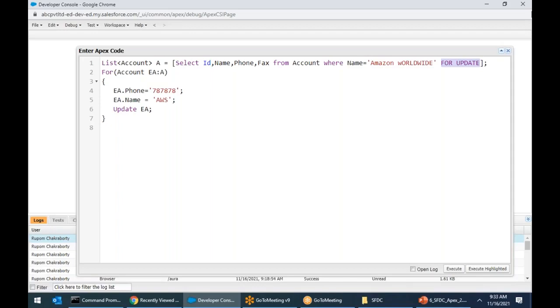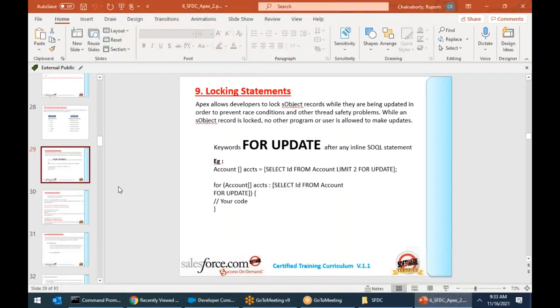Right? You are booking 2 corner seats, the whole seat will not be blocked. As simple as that. Perfect. Whenever you see for update, you have to understand that the seat is locked, the data is locked.